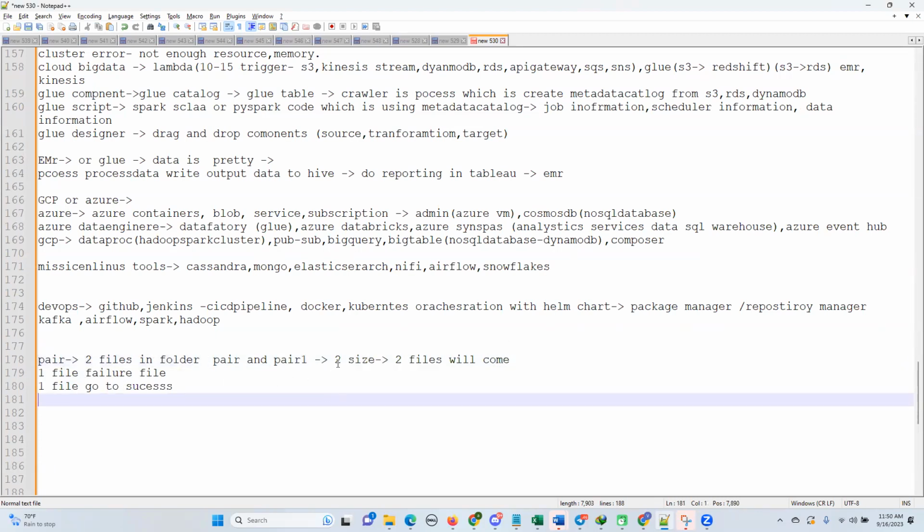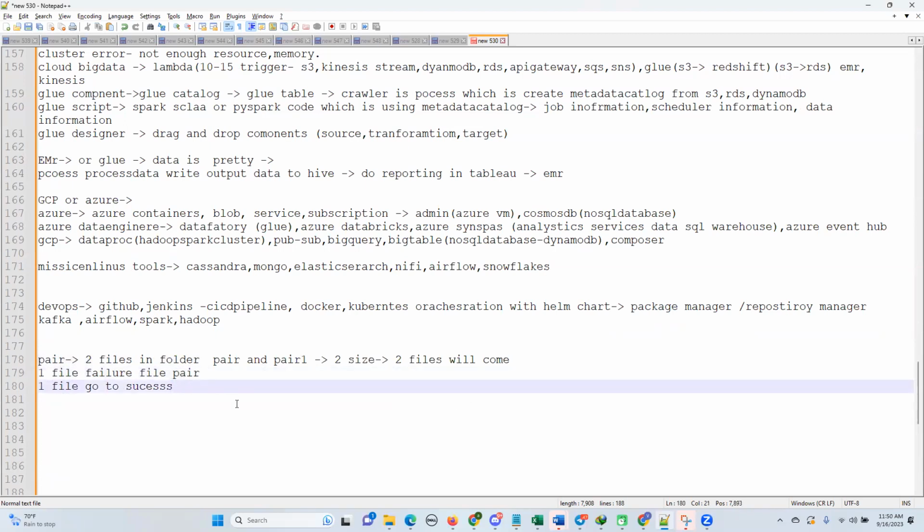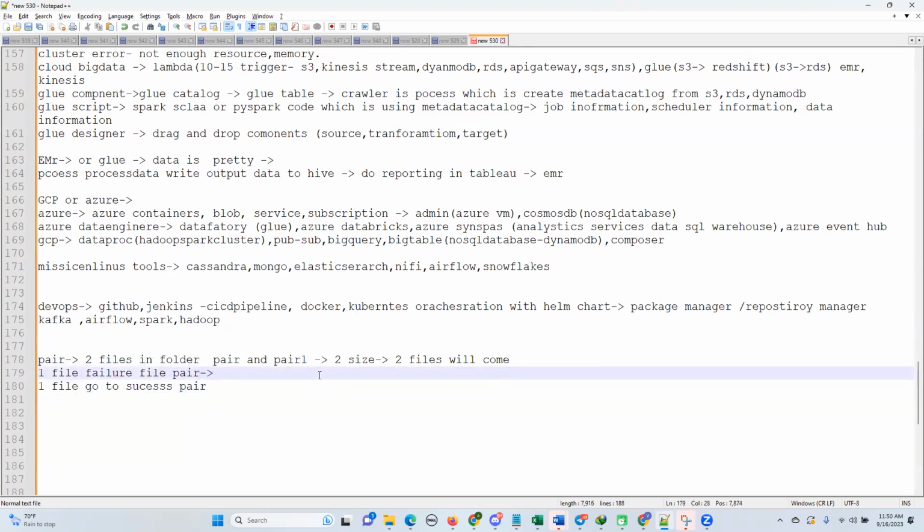Before the validation, this pair I'm always iterating here for all the failure messages. But when I come to success, I created a pair one, and this pair one I'm reducing here. Pair keeps running for the original two files, but pair one I updated with one file. I reduced it by one file. So here pair one size is two, but I made it reduced to one, a one file pair. And this pair one I'm using here for the final success one. Why am I doing it like this?